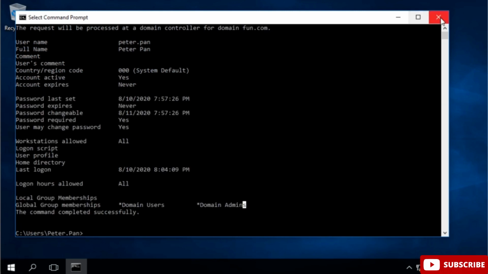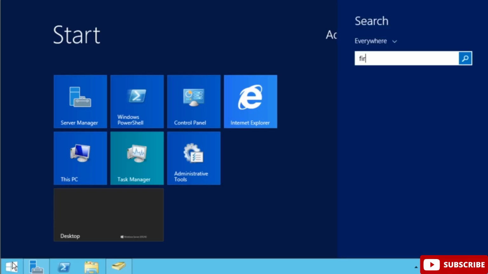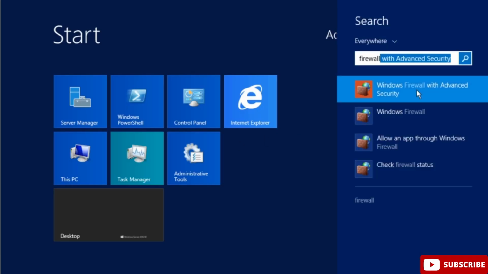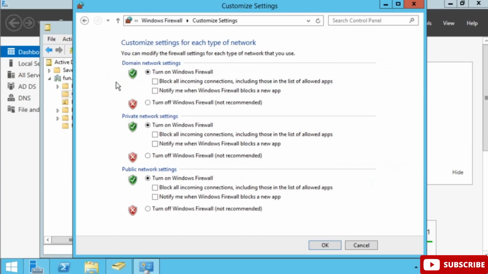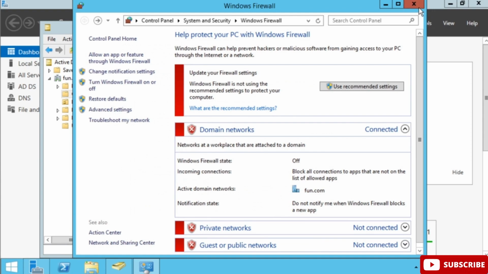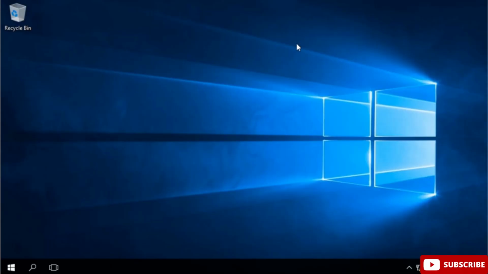And then, because this is a beginner's course, you can follow along to disable the Windows Firewall. In Windows Firewall settings, click Turn Windows Firewall on or off. And then for domain network settings, private network settings, and public network settings, we'll just click Turn off Windows Firewall. Also turn off Windows Firewall on the Windows client as well.